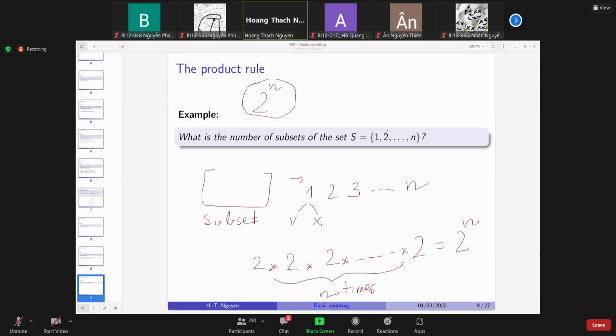In order to prove your identity, of course you can use induction, but another proof is you have to admit the fact that the number of subsets in this set is already 2 to the power n.